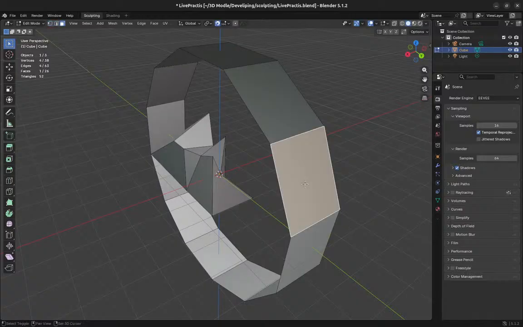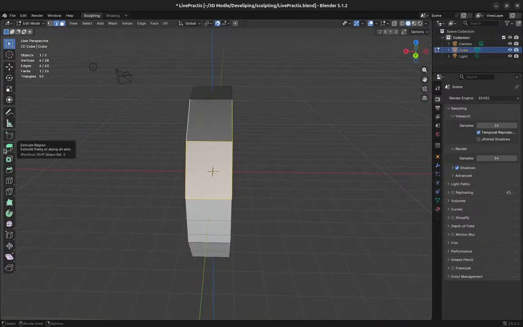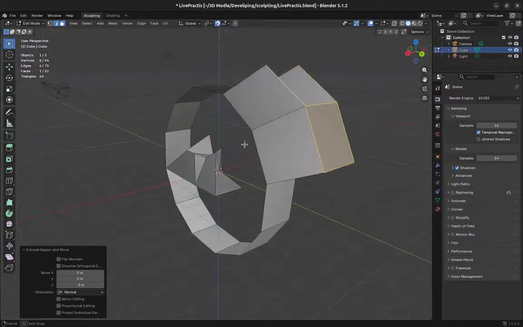Face. 2. Edge. How do I extrude? E. Yes.